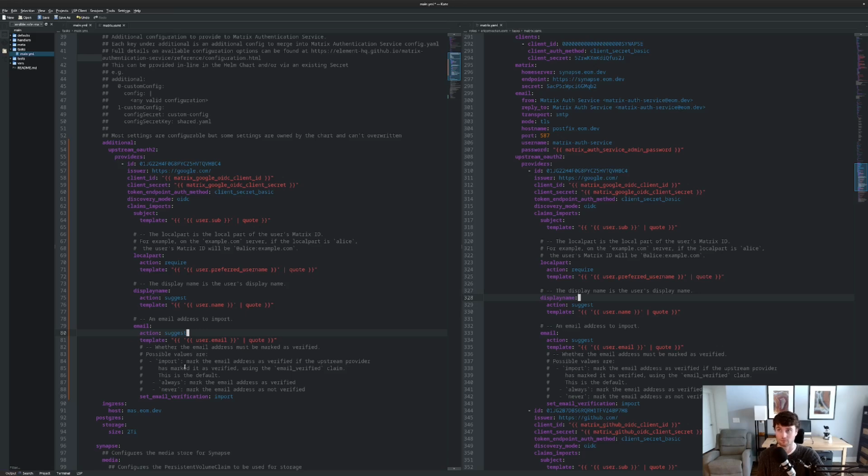Oh, okay, interesting. So if the user has a verified email with Google, then my service will say that their email is verified. But if the email that the user is using on Google is not verified, then since I have import set here, it will also not be verified on my service, which is interesting. So I guess this and this, I might just leave it alone for now. No reason to change it unless it's kind of not working.